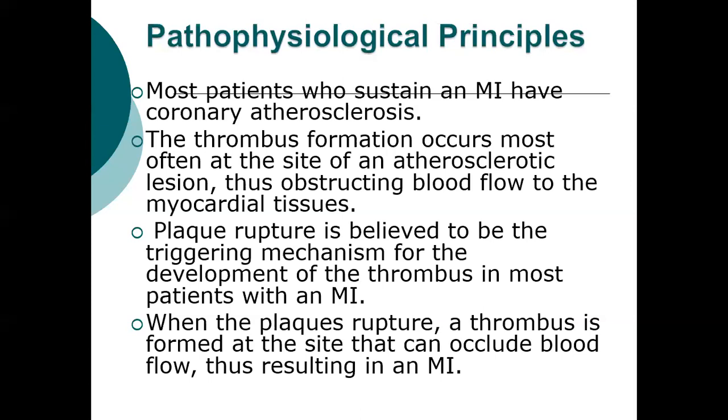This process leads to rupture of the plaque, which is believed to be the triggering mechanism for the development of the thrombus, hence most patients with an MI. When the plaque ruptures, the thrombus is formed at a site that could occlude the blood flow, hence the patient happens to have an MI.